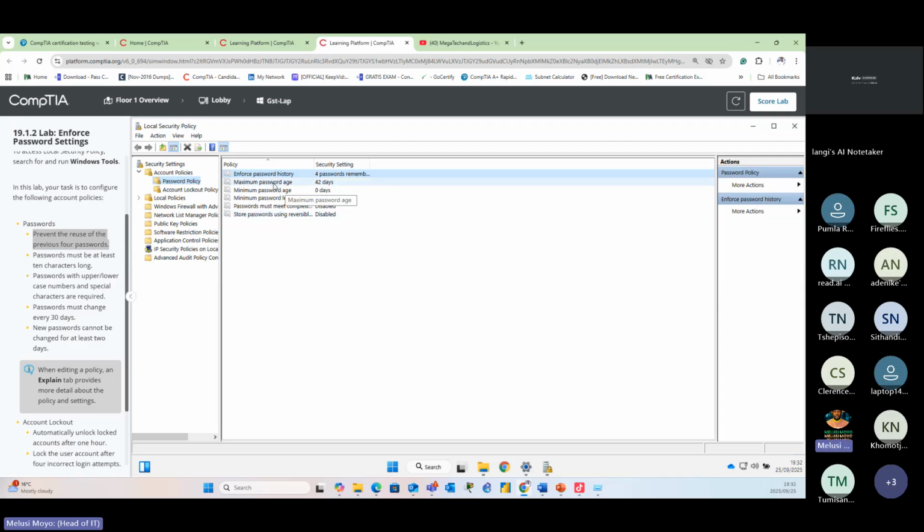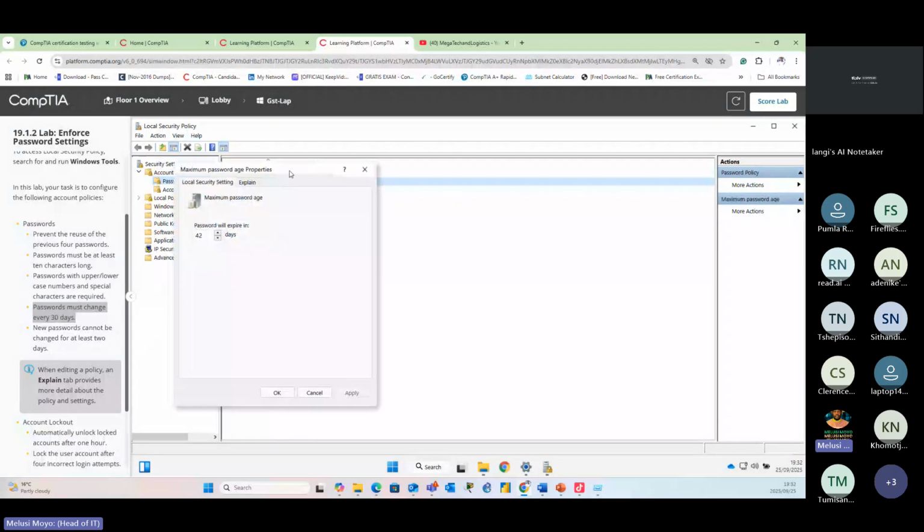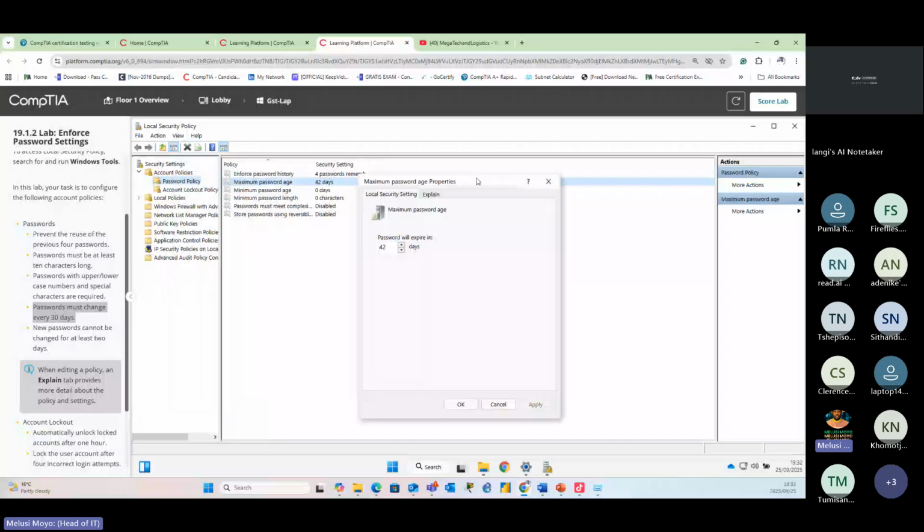All right, double click that. Again, if I don't understand what this tool is, I will read. The security setting determines the period of time in days that a password can be used before the system requires the user to change it. So maximum password age says passwords must change every 30 days.